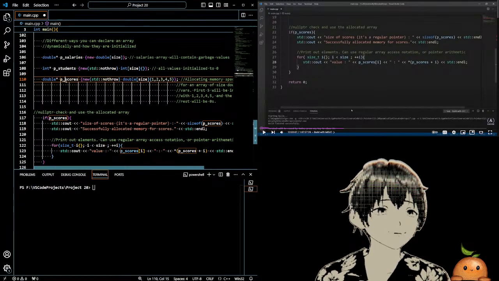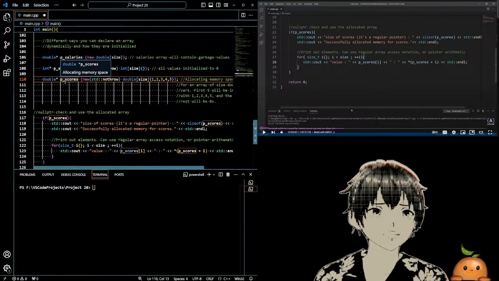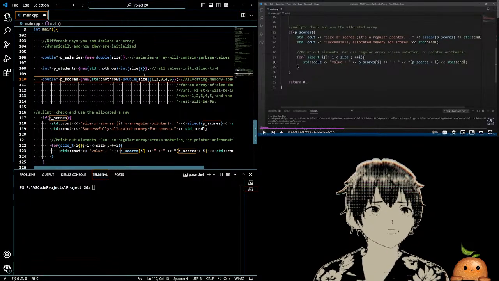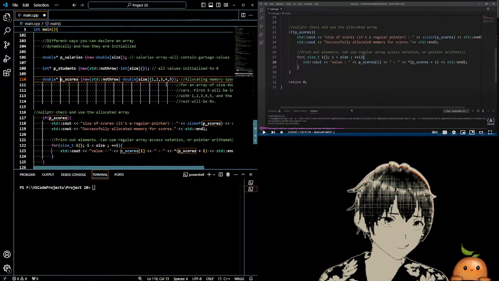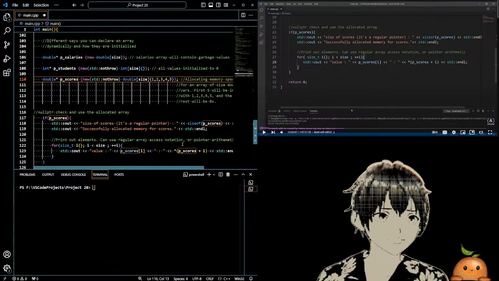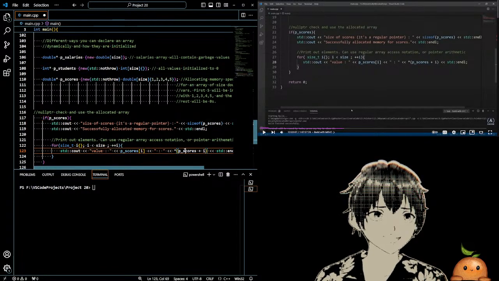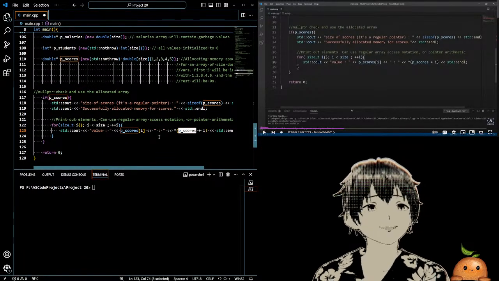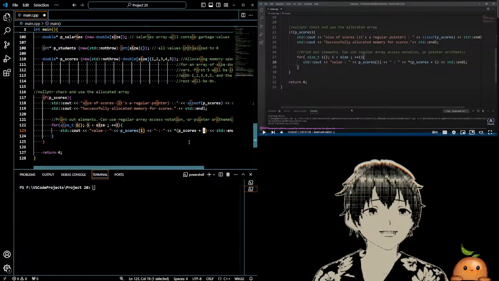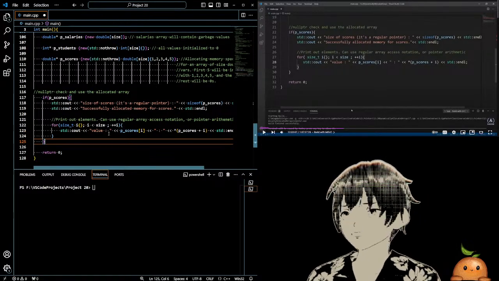No. p scores is a pointer. And it points to an array. So dereferencing the pointer should give us the information at wherever i is in the array. It's kind of my understanding.